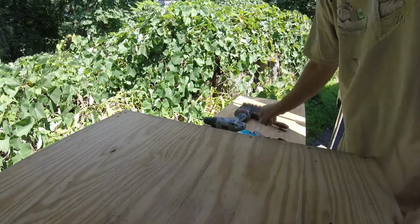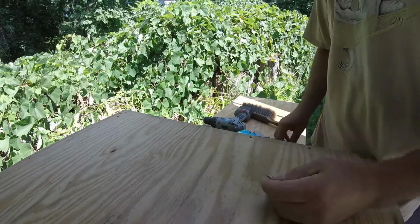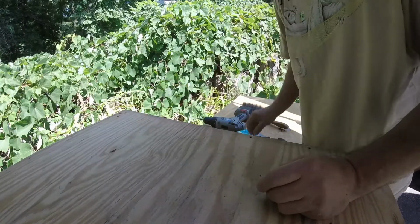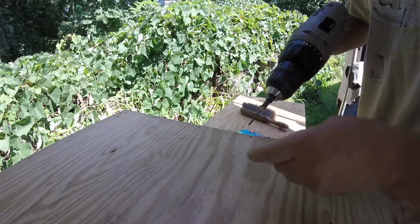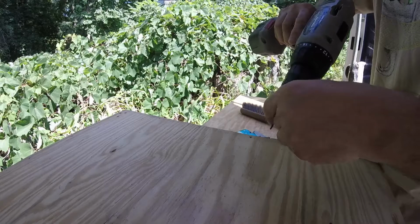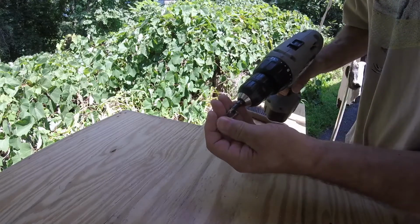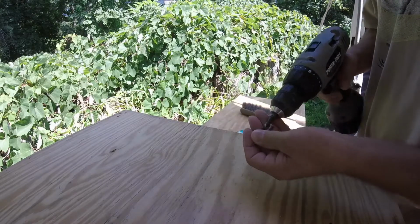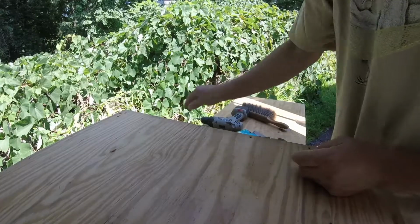Alright, so what I'm doing is going around with deck screws and pulling it together. I'm using deck screws because they're stronger than the regular drywall screws. And I'm also using a countersink drill. What the countersink drill does, if I understand it correctly, is it creates a nice area for the screw head to fit in. And that way, when the screw head pulls into the wood, it doesn't split the wood. So, pretty good little drill.